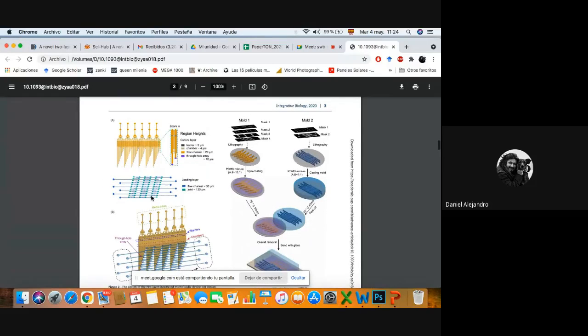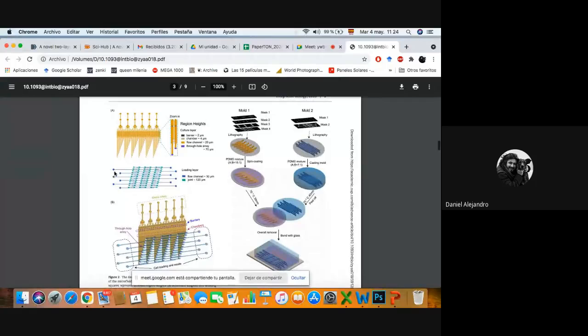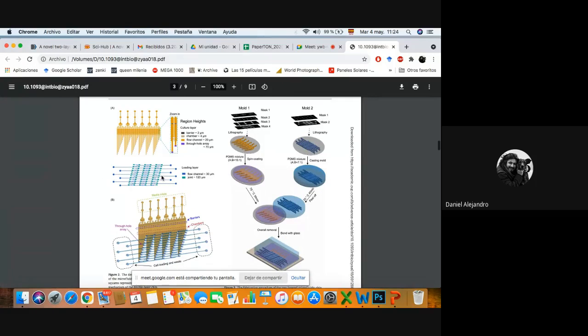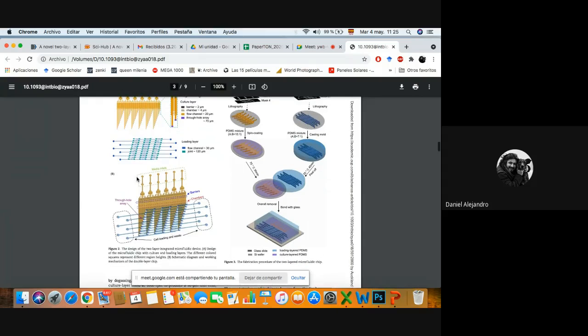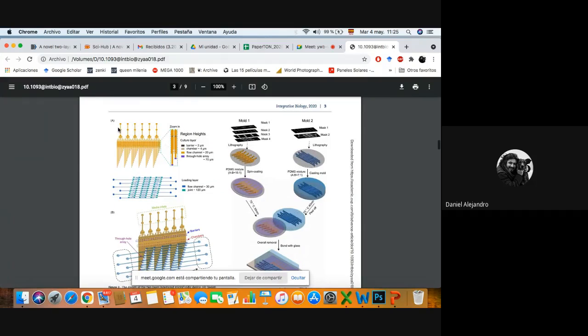We see the yeast here, and in these channels they have little barriers because they did 2 repetitions for the several conditions, and then they fill the chambers with the different conditions here. In this case, 1, 2, 3, 4, 5, 6 conditions.